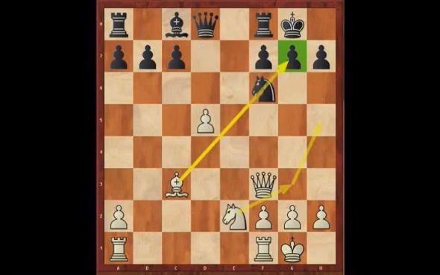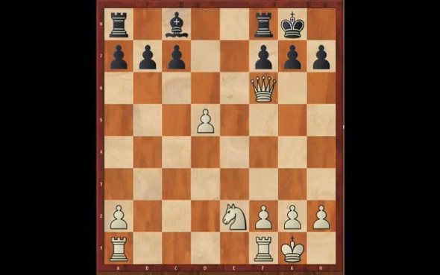I think Black should have played knight f6 here, waiving the double pawns that occur after bishop takes f6, queen takes f6, queen takes f6, g takes f6. Black is still a pawn up. Admittedly, Black's pawns on the king side are isolated and doubled, but White's pawn on d5 is also weak.